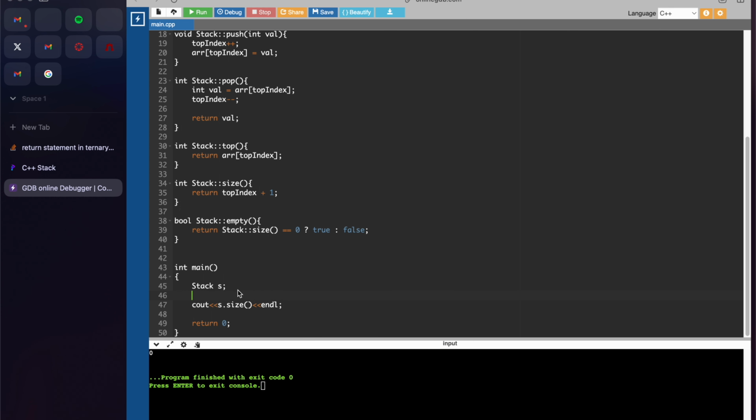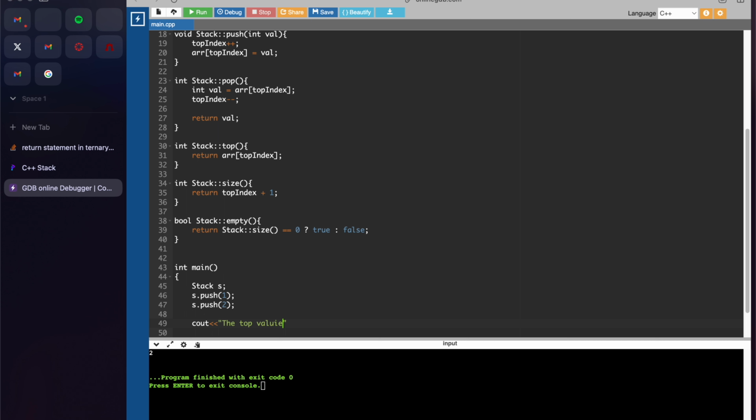Yep, the size is 0. s.push 1, s.push 2, the size is 2.